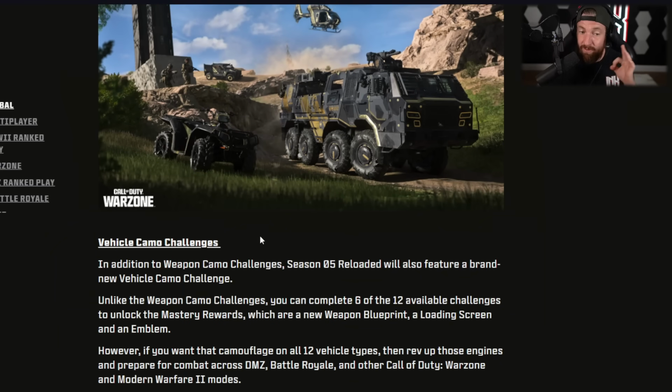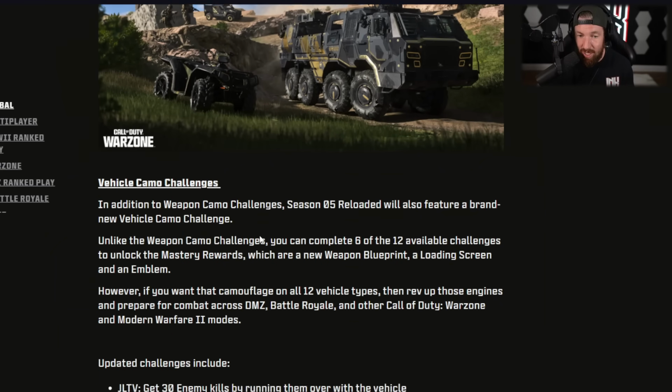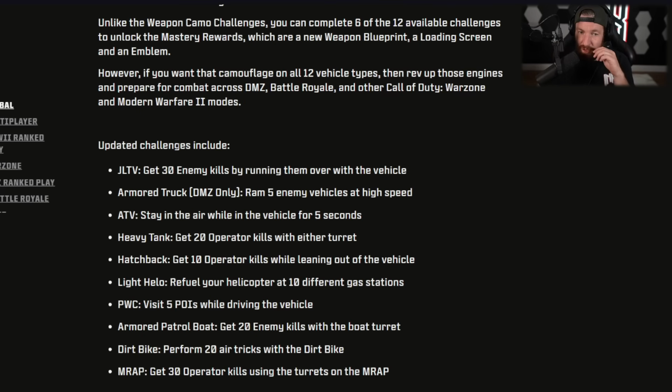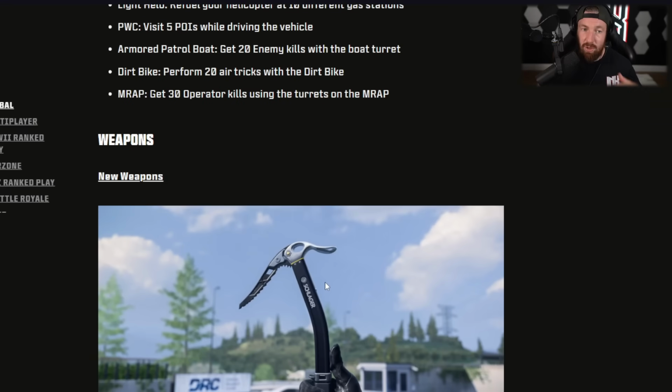They're also putting in vehicle camo challenges as well. This works across DMZ, Battle Royale, and other Call of Duty, Warzone, and Modern Warfare 2 modes. In other words, anywhere there's a vehicle, you can unlock these, and they're various different ones. Again, to get it for that specific vehicle, you need to be using that specific vehicle. So in other words, the light helo: refuel your helicopter at 10 different gas stations. You have to use a helo to unlock that one, so on and so forth. So then we have our weapons.